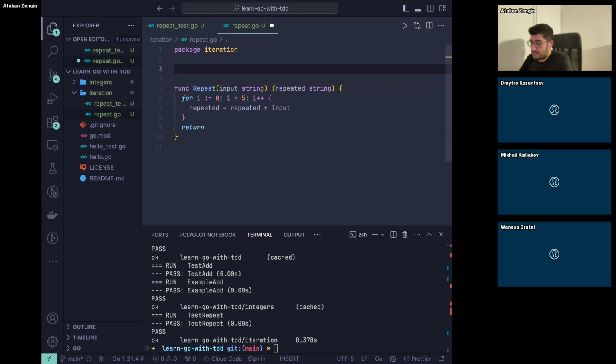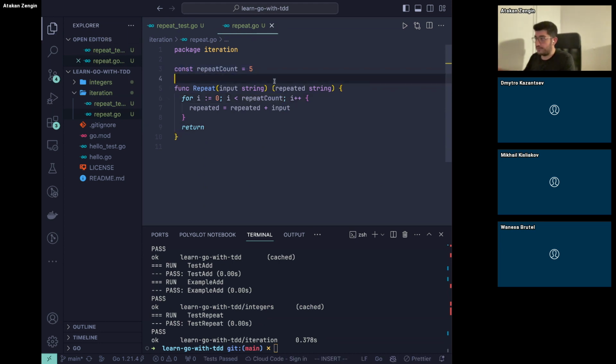What I will do is define a constant variable here, okay? And this is something that we'll be learning new as well. We're going to call this repeat count, and it's going to equal 5. Instead of using this magic number here, I'm going to use the constant variable, so that if in the future a requirement changes and the repeat count should be 10, I could just update it here instead of the whole file if it had this magic number all over the place.